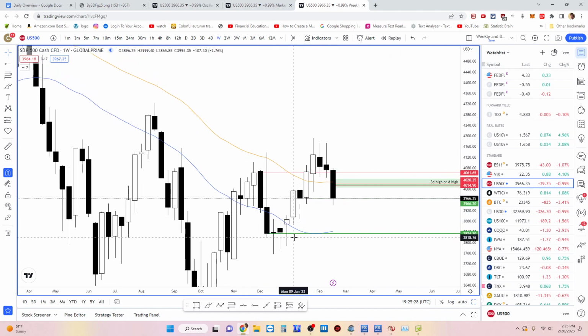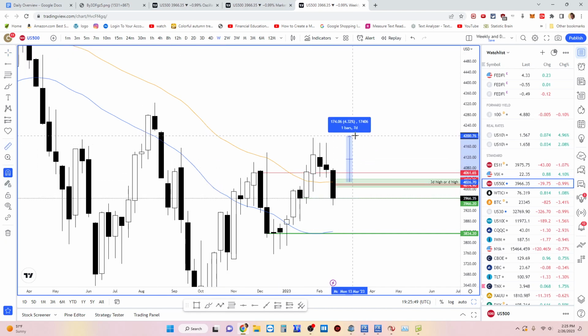Soft landing is if we hold this low. But the thing is, it doesn't seem like... So for one, we want to be positioned for bearishness. Because if we come up into here for a retest, risk to reward, the risk is technically from here to here. So it's only 4%.